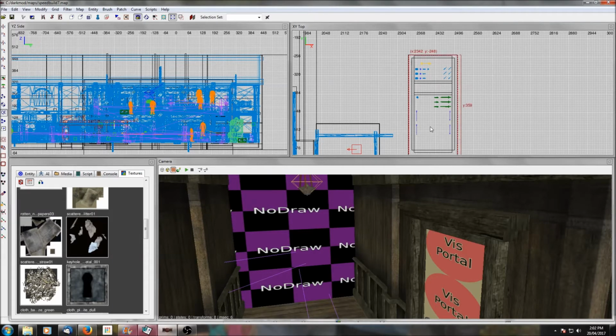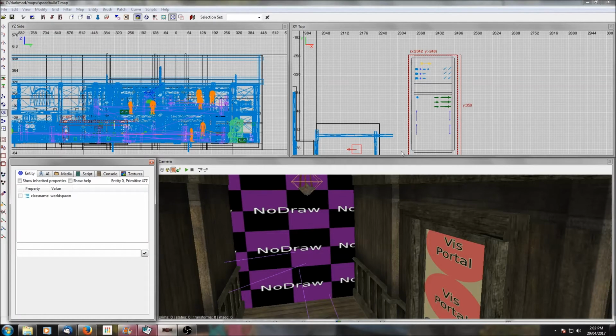The first thing we're going to do is name our difficulty levels, and to do that you just have to select a brush, any world spawn brush, and you put these spawn args on it. difficulty 0 name. And that will give you the name for the easiest difficulty, which I like to call normal. And then you do the same thing level 1, which is hard, and 2 is expert. And you put that on any brush in the map, anything that's world spawn, and that will be set.